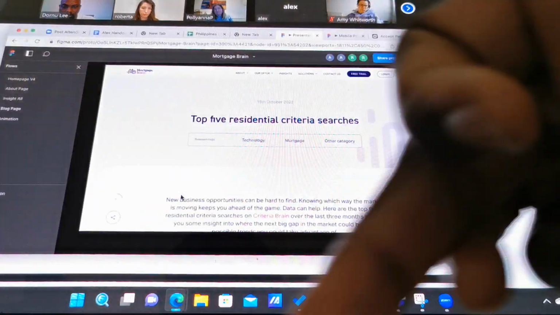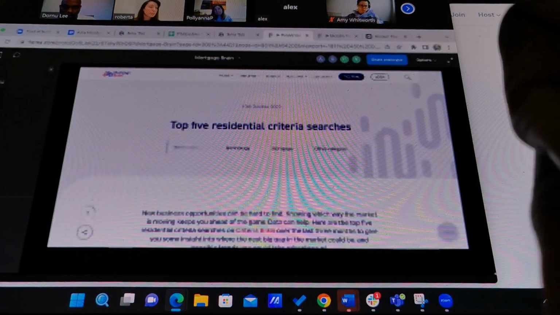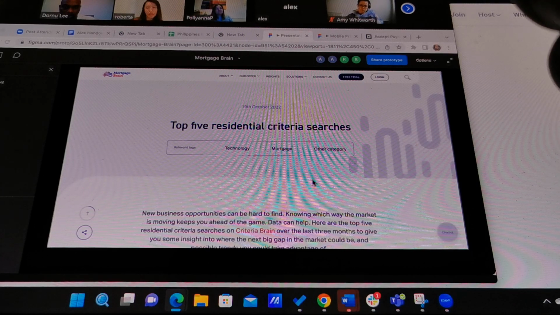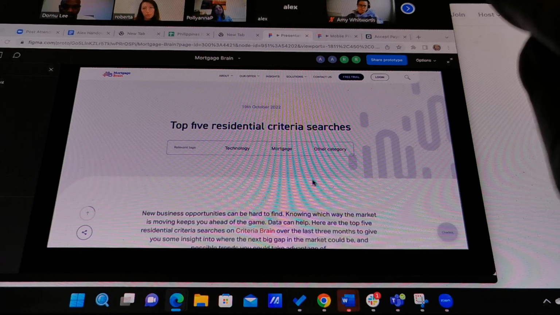Were you going to say something? Sorry, Roberta. I was going to say yes, because we have the Insights all colors now. It is worth actually thinking about the hero. I did use both when trying the designs of the hero of these pages. I did try with this violet or light blue color on the side, or the red, like the shapes. I'm talking about the shapes on the side.